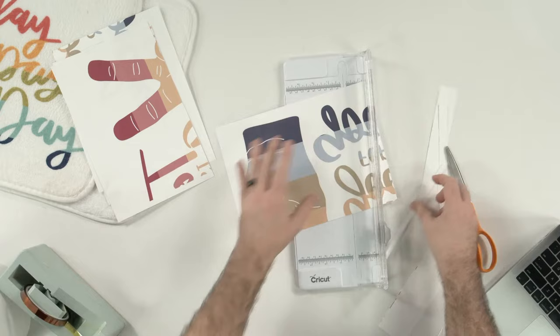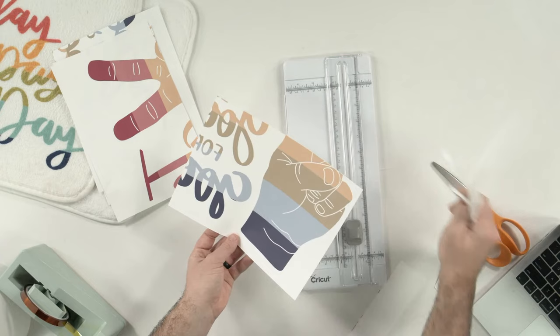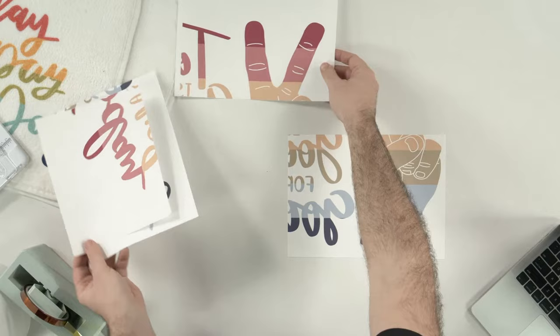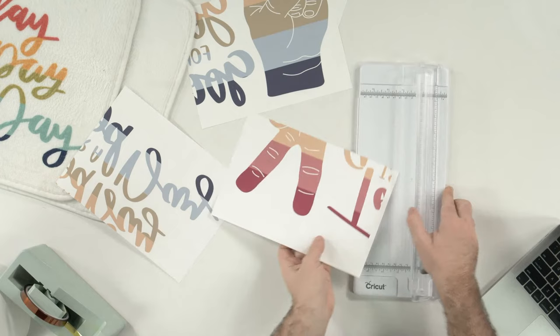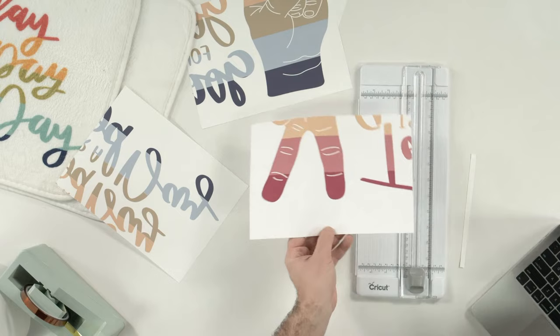So notice that we just took those edges and trimmed them precisely off. We just taped it around. Now here's what we're going to do, y'all. Let's move our paper trimmer. Now you take your four layers that you've got here and set this up. Oh, do I need to cut one more? I think I need to cut this edge right here. Got too busy talking, you know me. So we're going to fix this one right here. And then I need to chomp off this T so we can go right here.